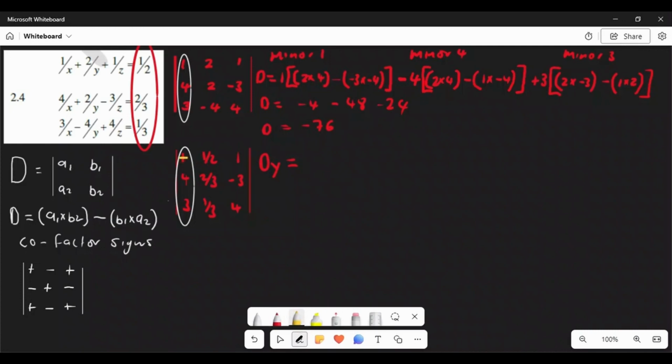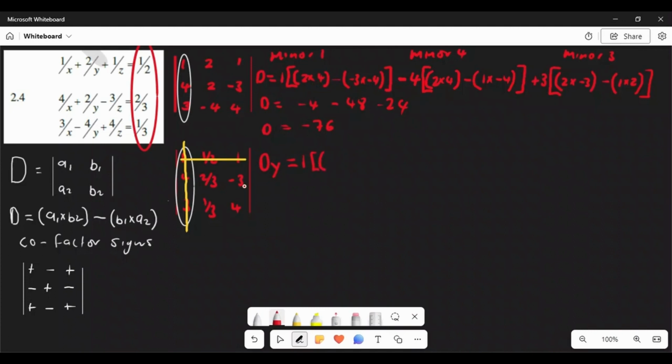So we're going to erase this 1 here, and then we also need to erase the column where 1 is part of. Basically that's how we do it, right? So from here, this means that we're going to focus on this to calculate the determinant. So let's continue. Now let's look at the cofactor sign. If our minor is this 1 here, then our cofactor sign is going to be positive. So it's going to be positive 1, right? And then we put it in the bracket.